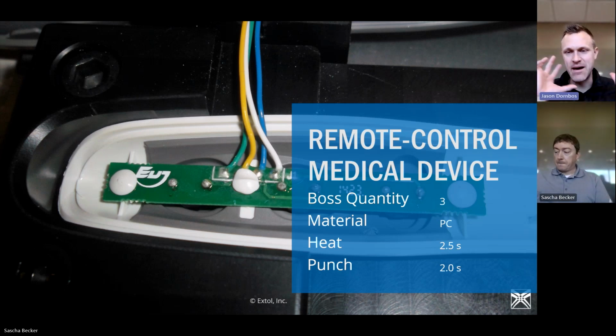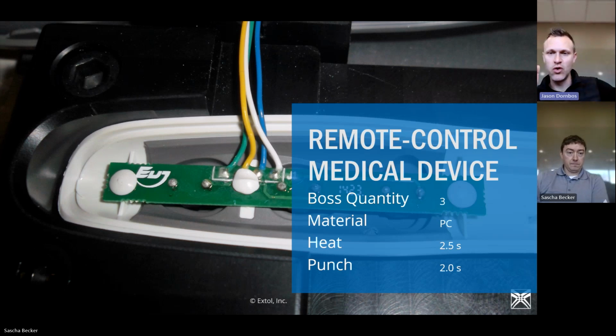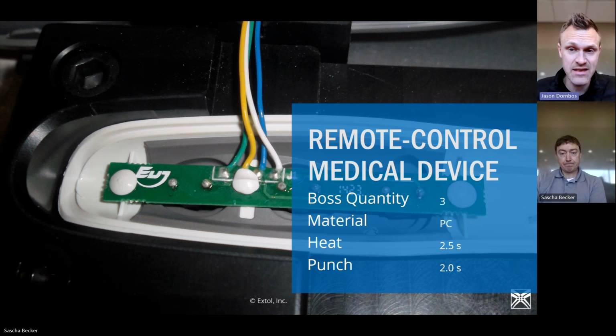With InfraStake, we were able to modify the one side of the concentrator so only the side that's closest to us was receiving the energy. And then the punch was basically half of a punch that would only form half of the boss. That way, the wires were able to still stay soldered and not malfunction.